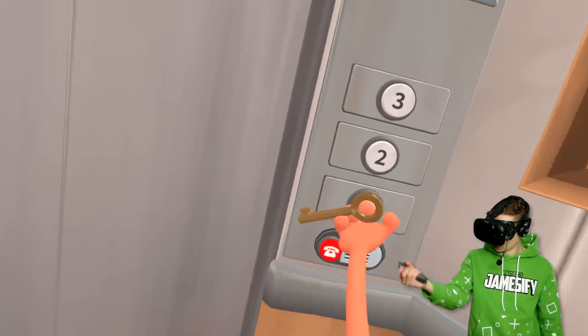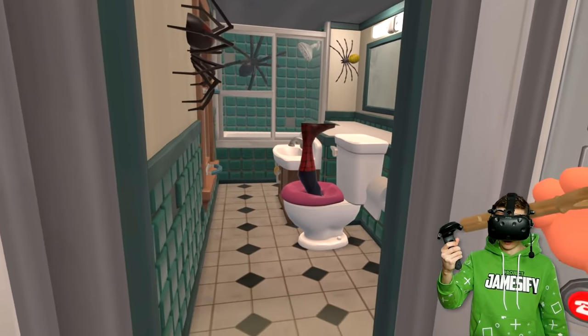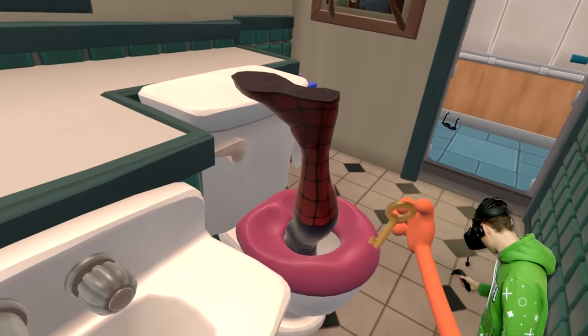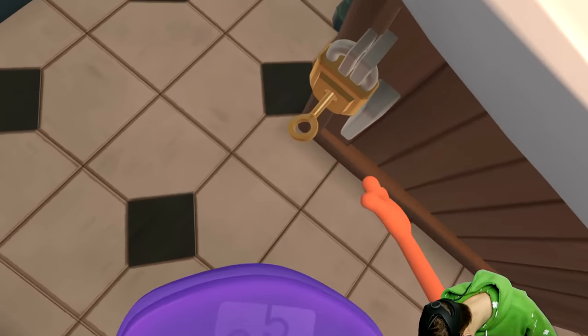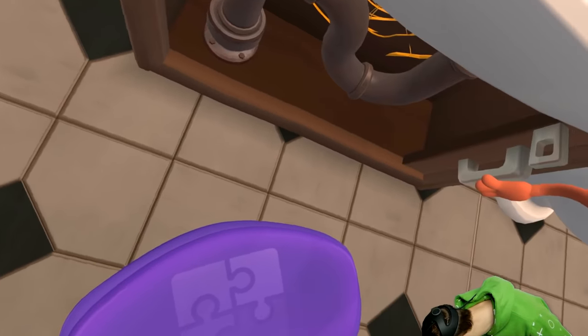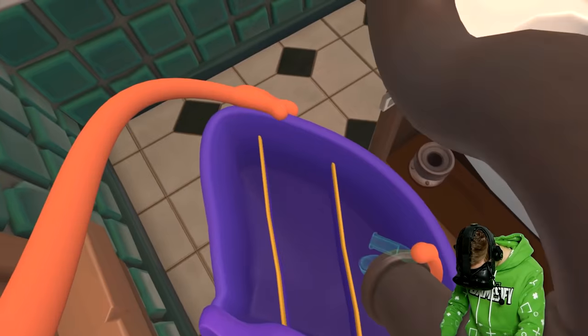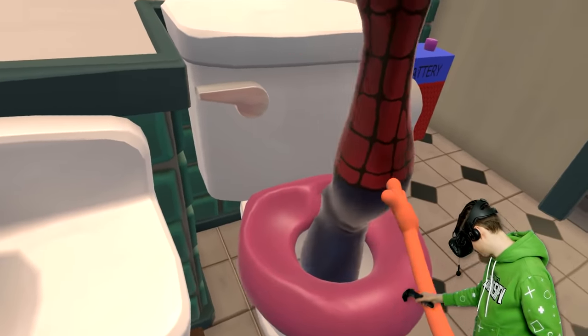Because this time around, we got the key, of course. Yo, what happened over there? Oh, wait, hold on. Who put Spider-Man's leg in the toilet? Oh, and there's a battery as well. Okay, okay, I see how this works. So let's open this up and grab a web, I guess. Yeah, it's not a web. Check it out. Gotta put that in there. And then I guess we're gonna grab this.